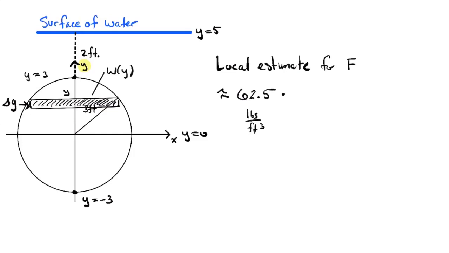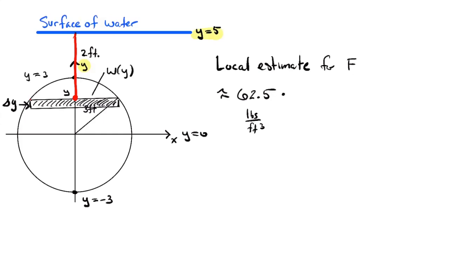And then I need to multiply that by the depth. Well, how deep is this segment Y? The depth is the distance to the surface of the water, but that's not equal to Y, right? You've got to stop the video and think about that. We've talked about this a lot: inner and outer radii, shell radii, the previous problem. This coordinate down here is Y. The coordinate at the top is Y equals 5. You can see in the coordinate system that Y equals 5 is bigger than Y.